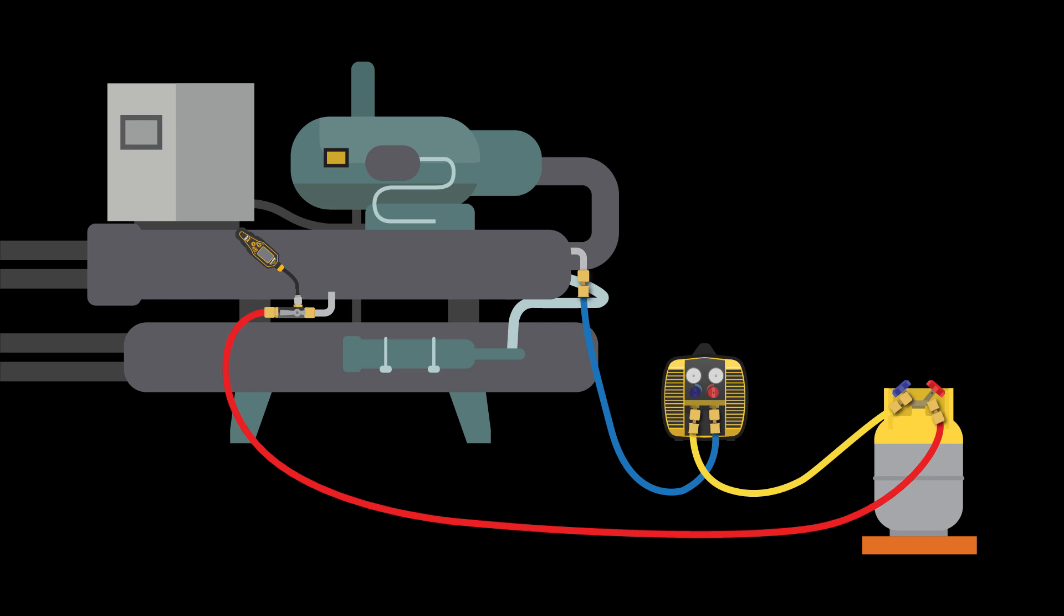In push-pull recovery, the recovery machine will be set up in a manner that pulls refrigerant vapors from the recovery cylinder and pushes refrigerant vapor into the system. The refrigerant vapors then push the liquid refrigerant in the system into the recovery cylinder, where the recovery machine can repeat the cycle. This method of recovery is extremely efficient when moving large amounts of liquid refrigerant because the closed-loop recovery setup creates the pressure differentials needed to move liquid refrigerant continuously without excessive heat buildup.